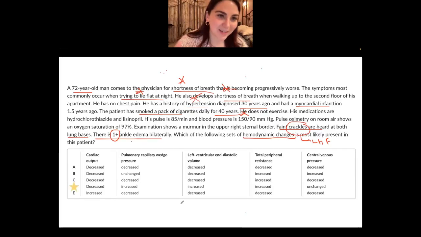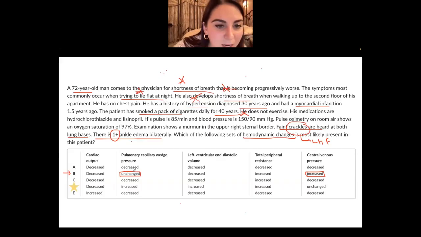Okay, so with all that being said, this answer is D. I had my people vote B. This was what I wanted people to pick. If you thought it was right-sided, B would probably be more correct. But central venous pressure, remember, is only going to be increased with more of your true right-sided heart failure pathologies.